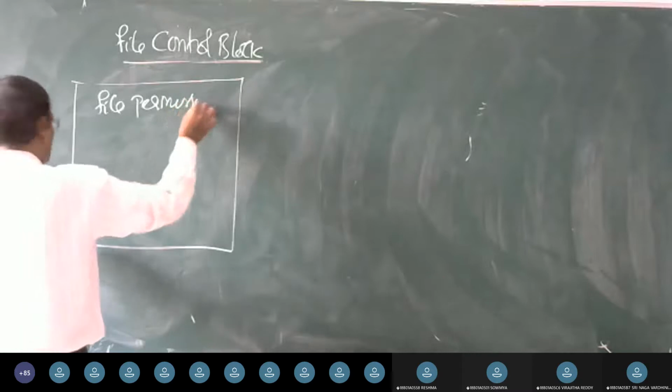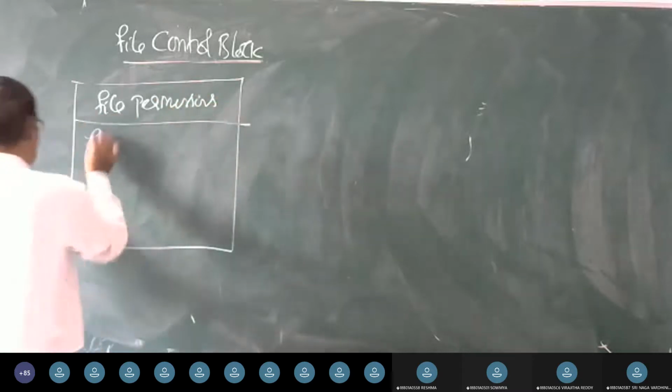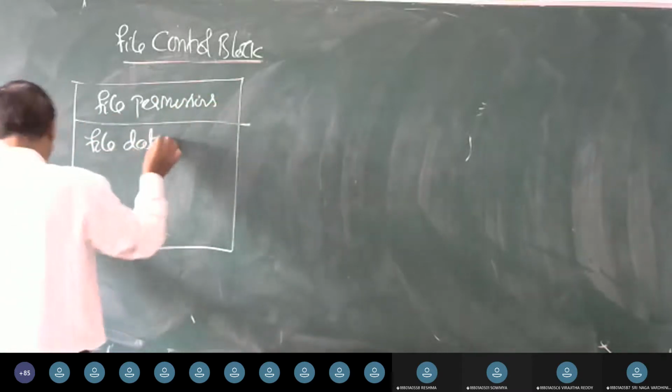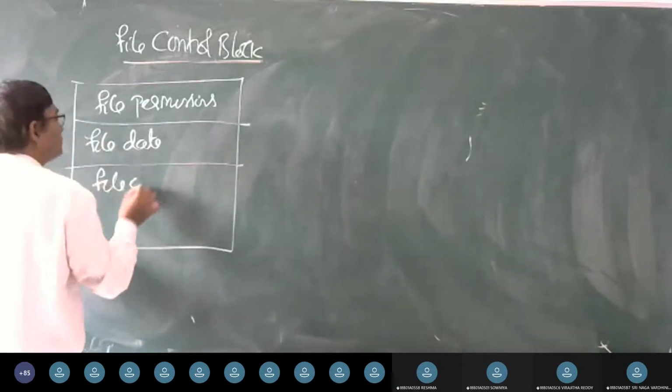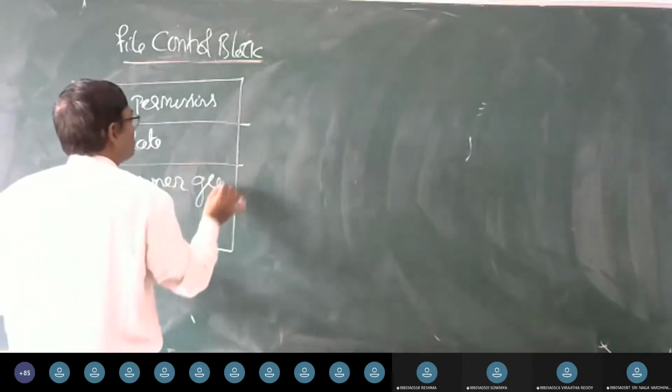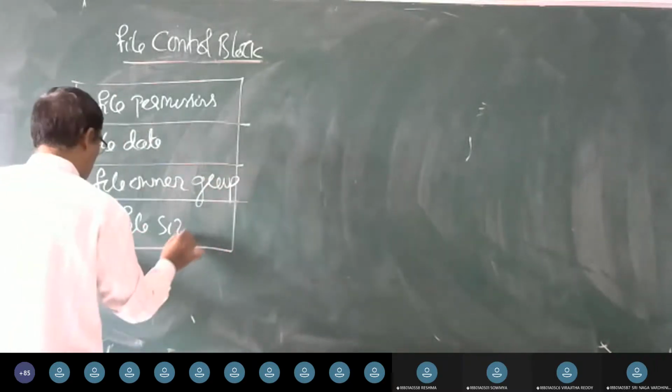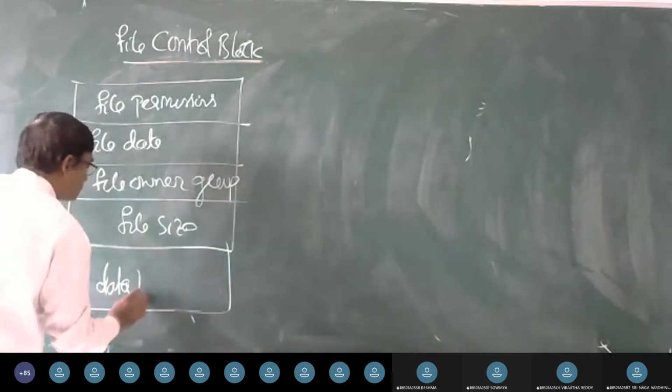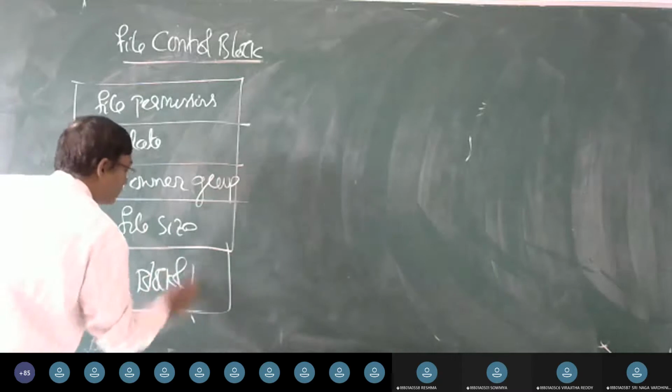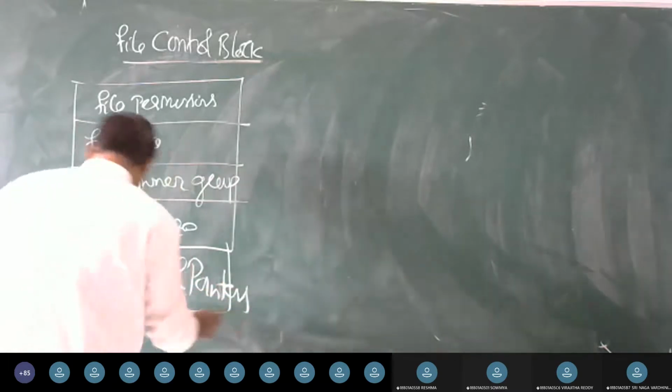File control block. The items inside this file control block will be file permissions, file dates, file owner, file size, data block, and pointers.